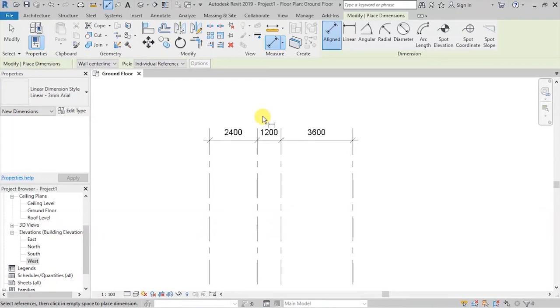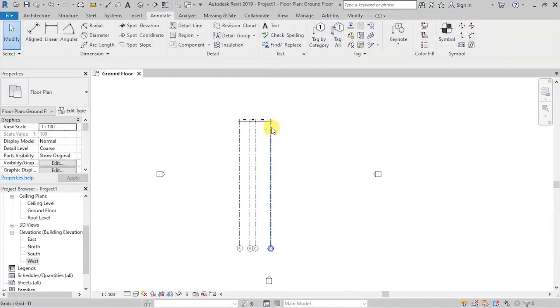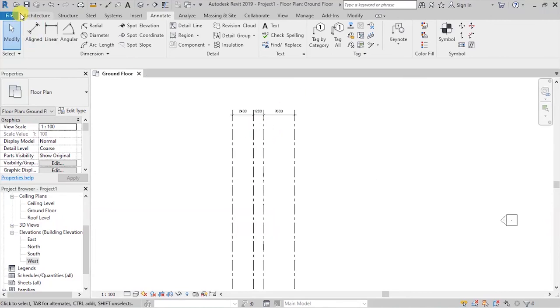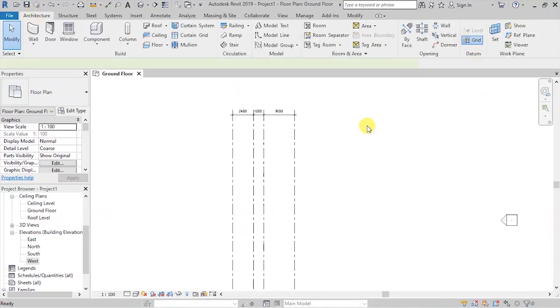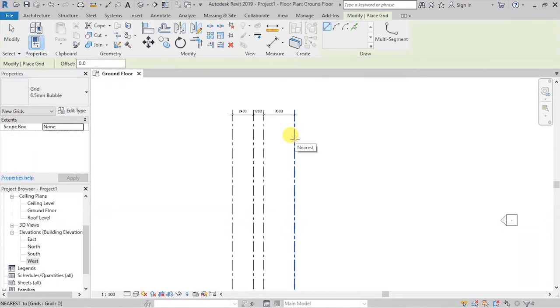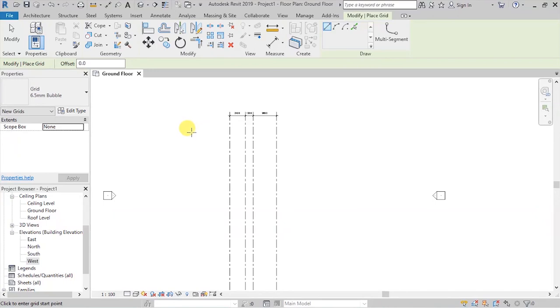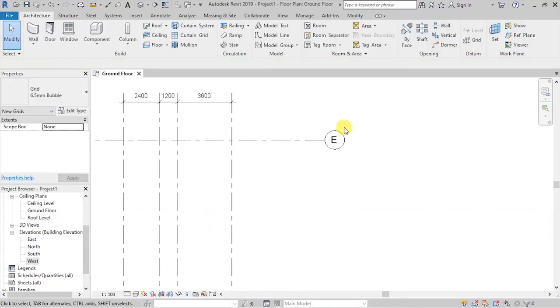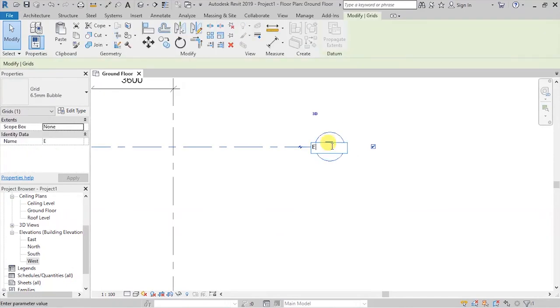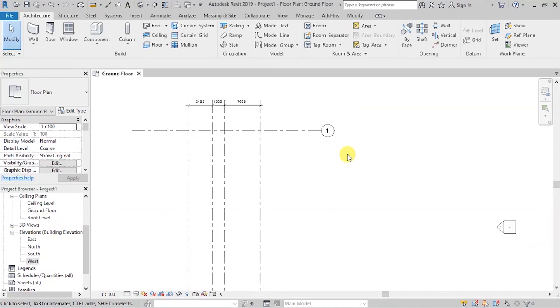We have other horizontal ones, and they run from number 1 to number 10. So we want to get back to the architecture tab, activate the grid, and then start creating our horizontal grid lines. So let's say we have our first grid here, and modify this so that we have this starting at number 1, and then the next from there is spaced at 1500.